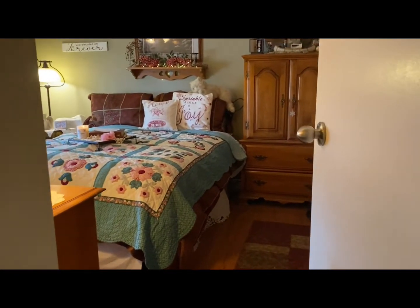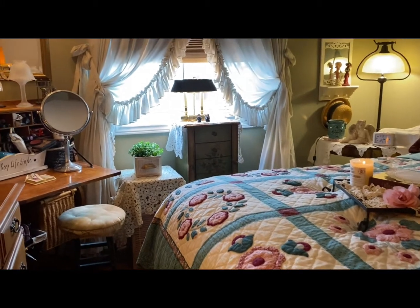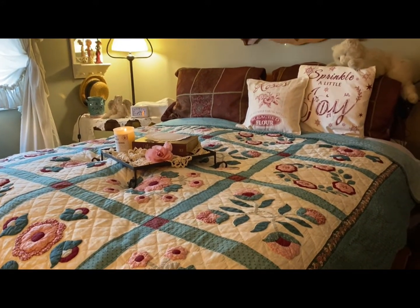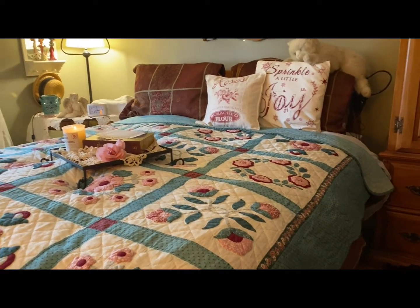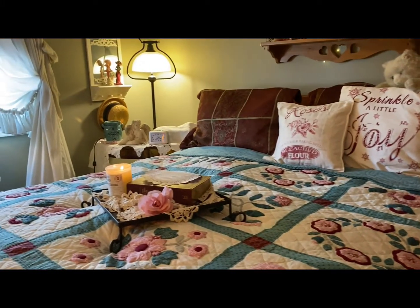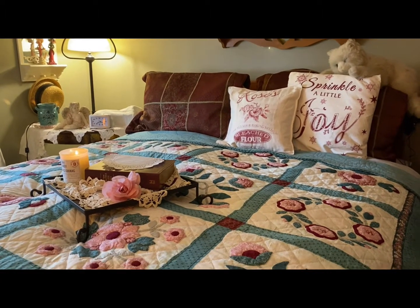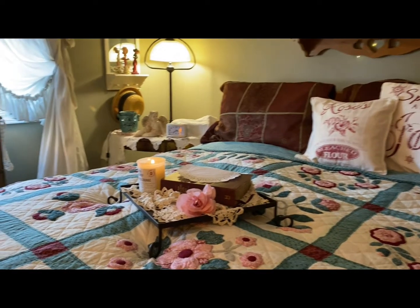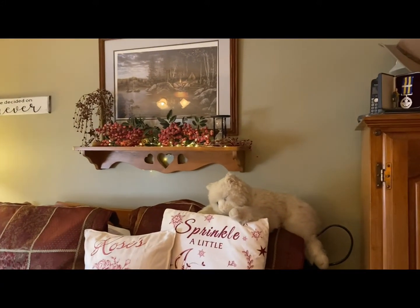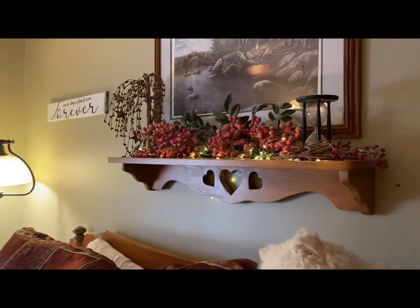Okay, now into our bedroom. This is the master bedroom, and cozy. I love quilts and blending colors. I love layers, and so there you've seen that I've layered my bedding. The green, the teal green I love, and lights. We love lights, so to me there's nothing better than crawling into bed at night with those lights still flickering.